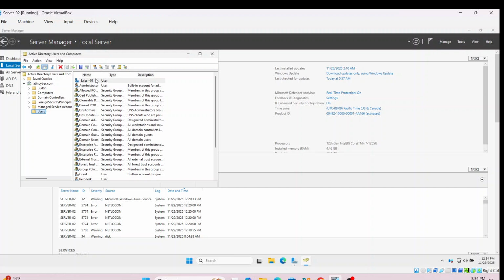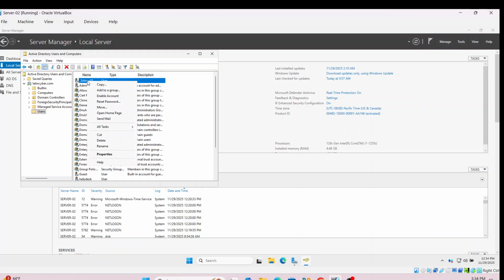The reason I added the underscore is that it's gonna be first. Like we can see here, it's right here. The underscore allows us to put the user first.